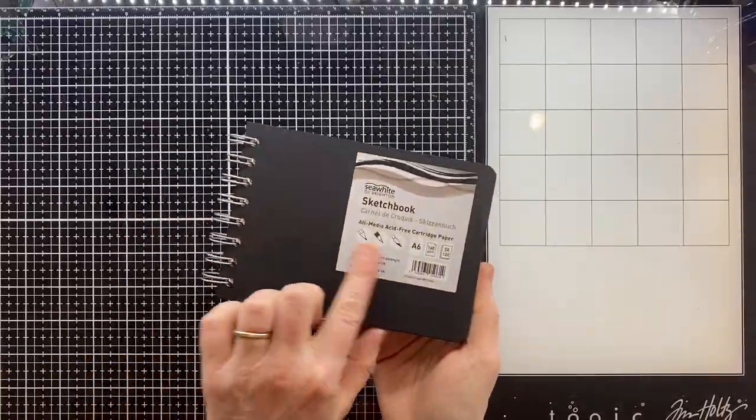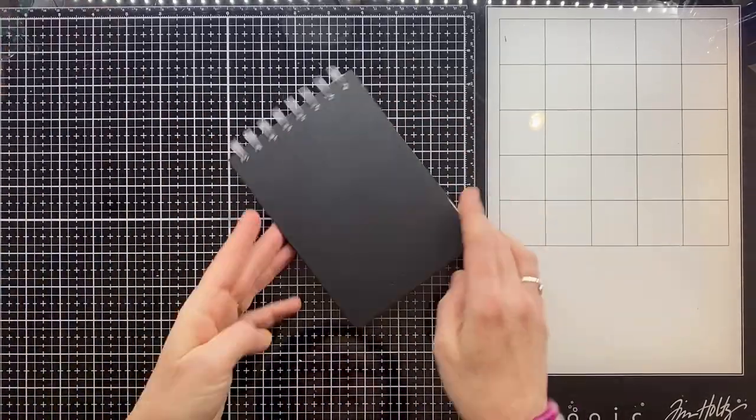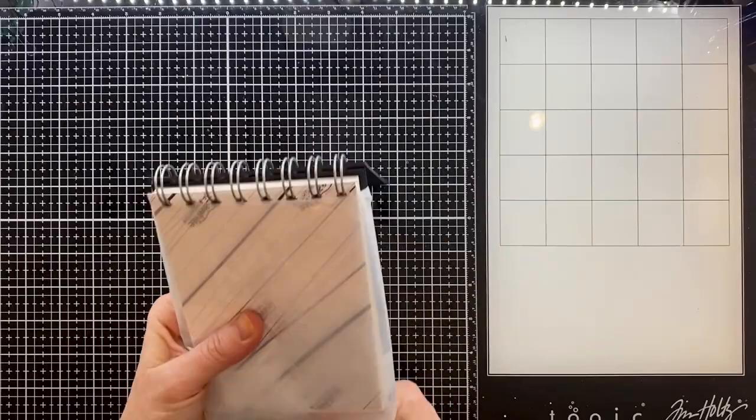This time, turning this rather boring black £3 sketchbook that I picked up in the shop into something a little bit more exciting. And I thought I would use this project to use some new supplies I picked up recently.